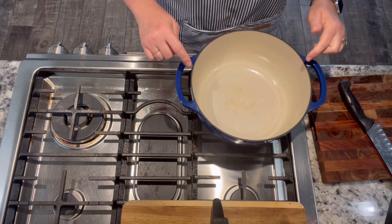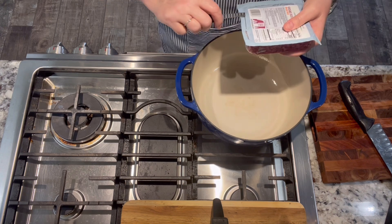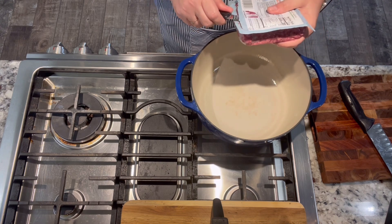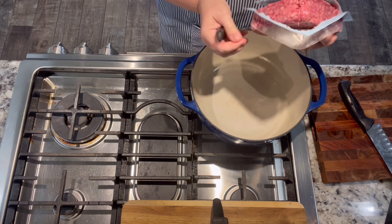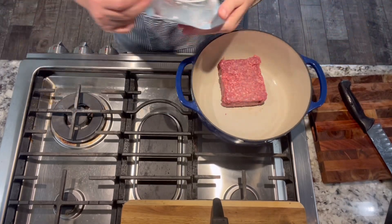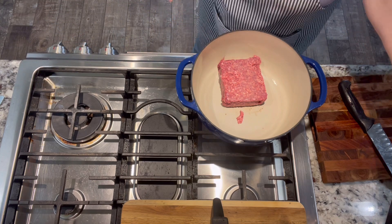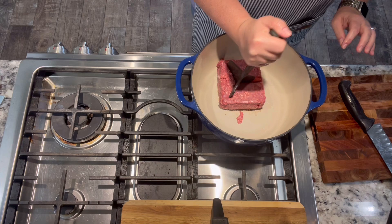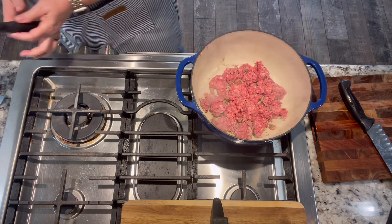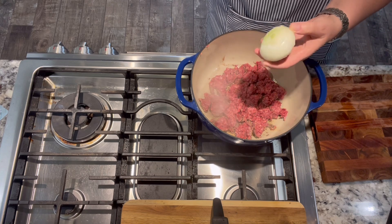While this is sitting, we're going to move over to the stove and make our sauce. We have our Dutch oven heating up and I'm just going to throw in a pound of ground meat. While this is starting to brown, we're going to chop up a little bit of onion — some onions from the garden, not big but enough for one meal.